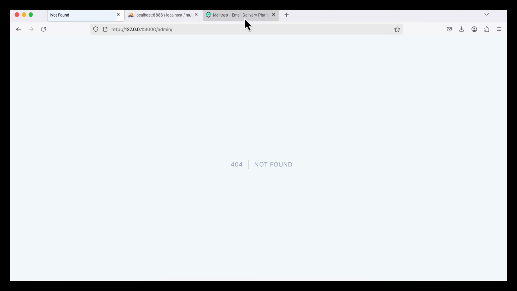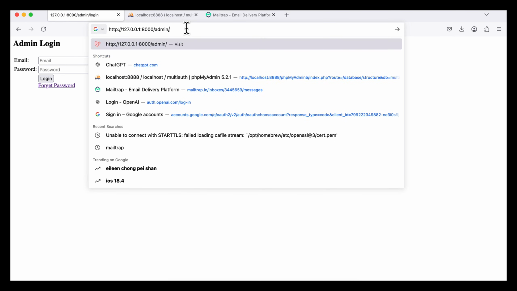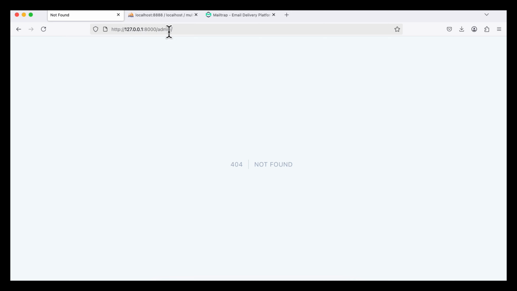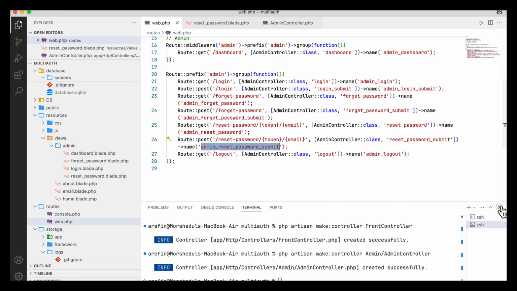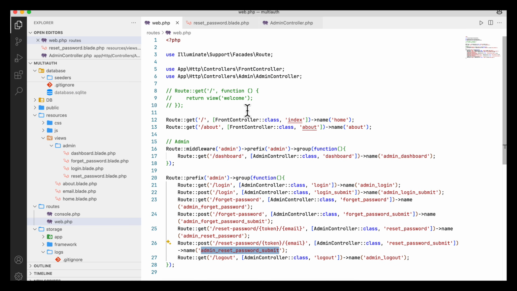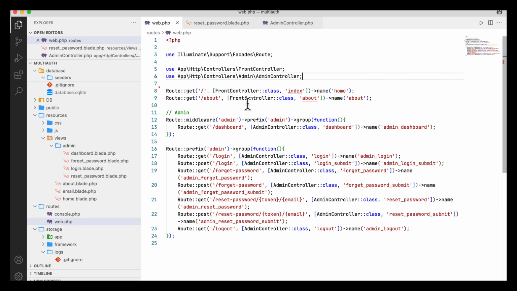And here one thing I am going to show you: if the person just writes admin and presses enter, it is not working because he will have to write the login after that, right? But I want that if a person writes admin and presses enter, then it will be redirected to the login. So how can I do that? In order to perform that action, here I am going to remove it. It is not needed.